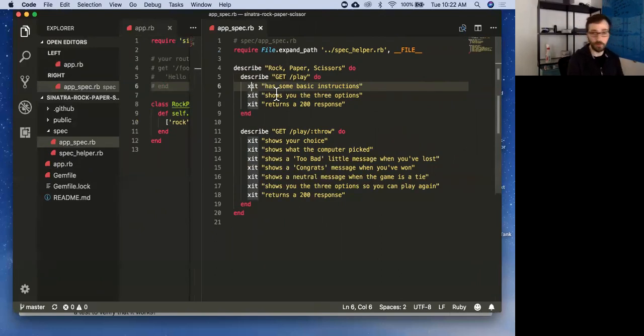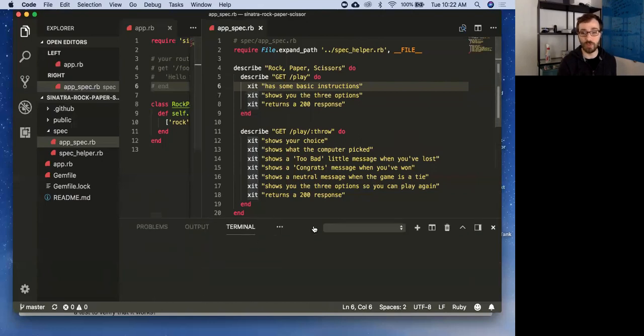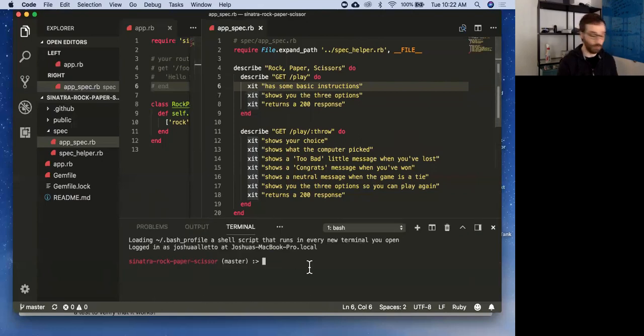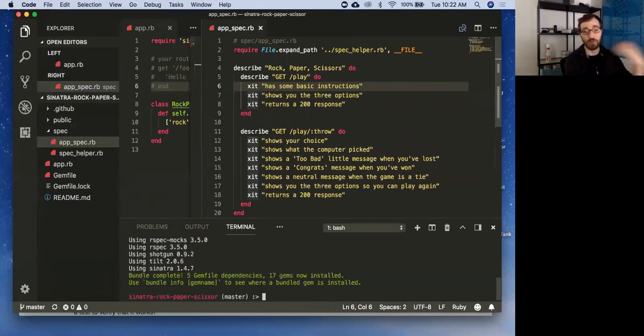So remember, when we have these X's in front of the tests, that just means that they're pending. So we can run all these tests right now, and let's just do that to make sure we watch them all be there. So first I'm going to bundle. And remember, I can run bundle or bundle install. Those are both the same thing. That installs all my gems. They're in my Gemfile.